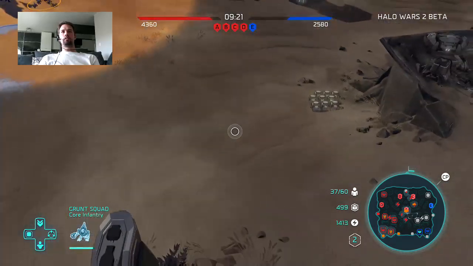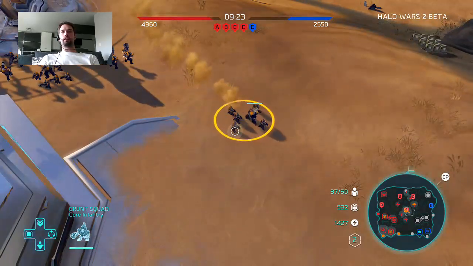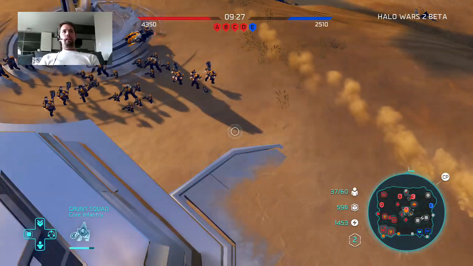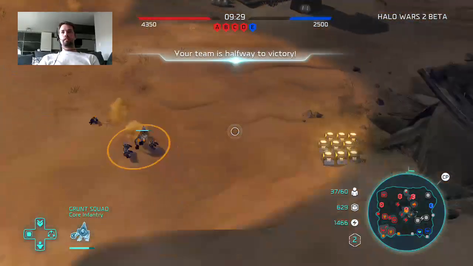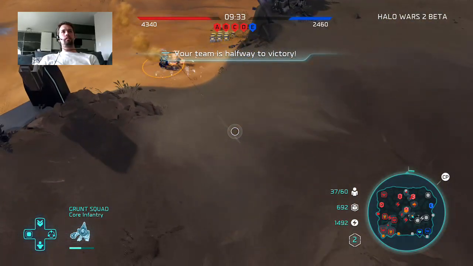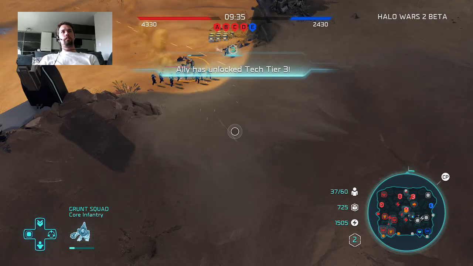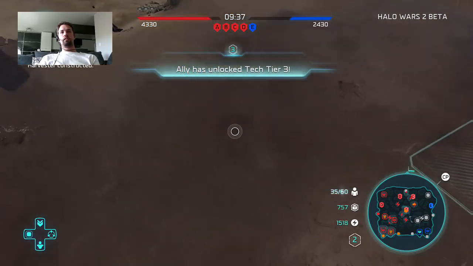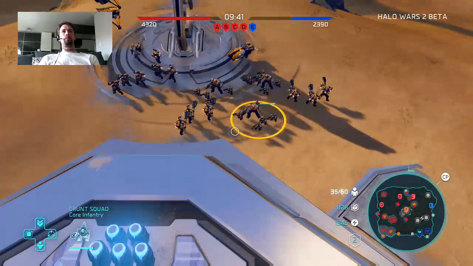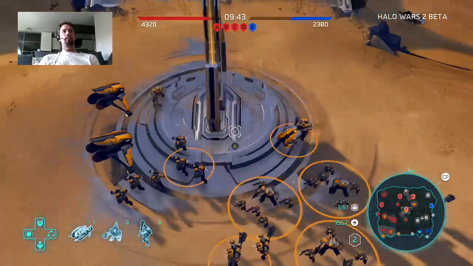Send a small group down to take a look at where they are and if they got any guys down here. Oh shit. Harvester construct. So they've got a lineup that looks like it's probably waiting to come to A.